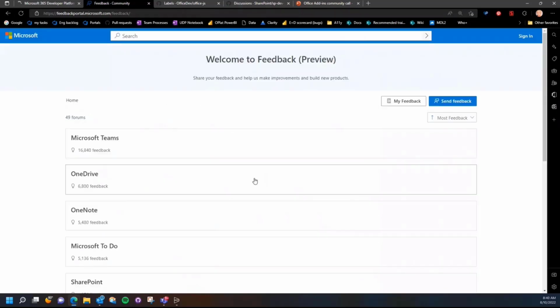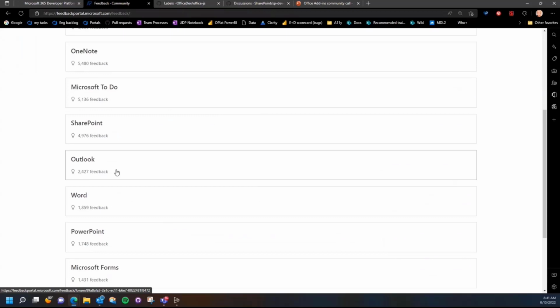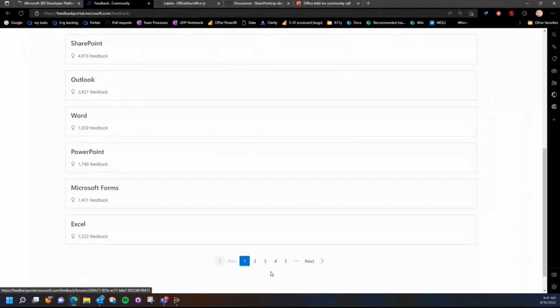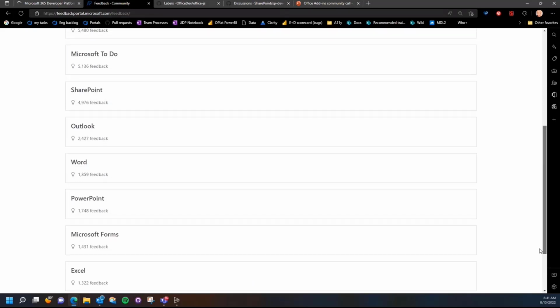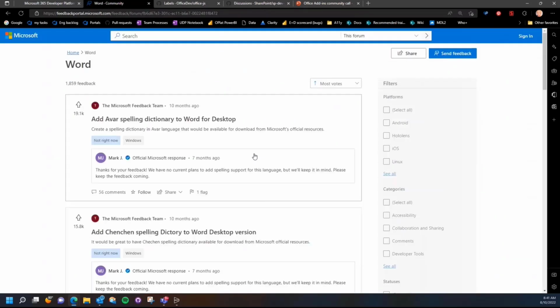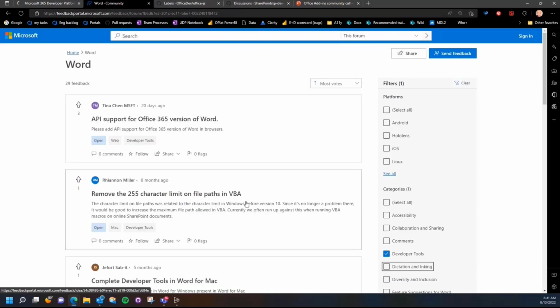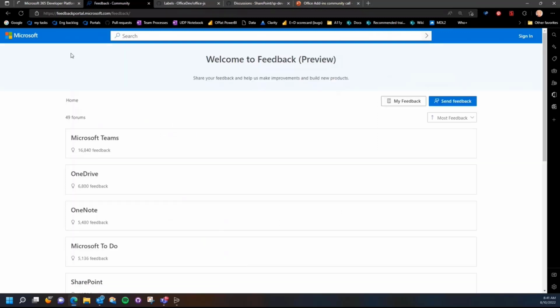Another area that's in here, because it's product level, you'll see Outlook, Word, PowerPoint, but you won't see Office. Another area is Graph. Graph has a lot of areas for developers to go to. So SharePoint add-ins developers, or people who use Graph, can use the Graph feedback portal here. But if you wanted to make a suggestion for Word or something, there's developer tools, but there's nothing else really. We do have a couple of people who are using this. I'm not sure how we're going to handle that situation.